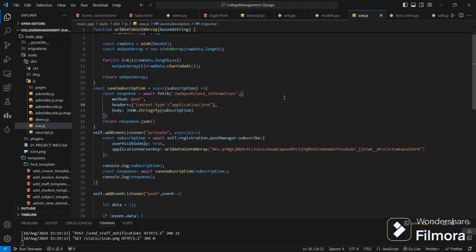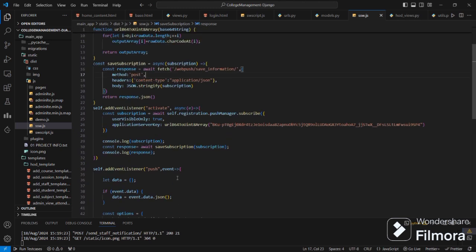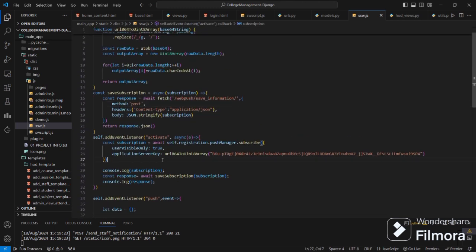Now we will move to the service worker file, where we first activate and then subscribe to the push API. This is the ssw file, the service worker file. The first thing is the self add event listener for activate. This activate event gets triggered when the service worker gets registered, and then we simply call the subscription function.